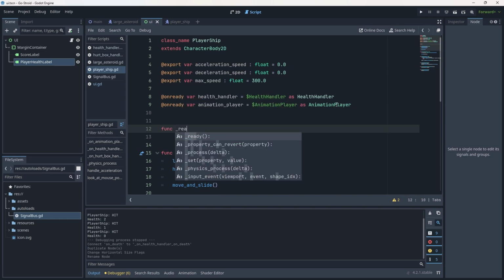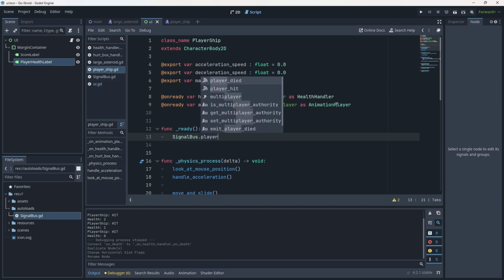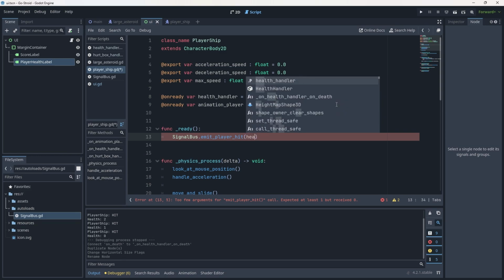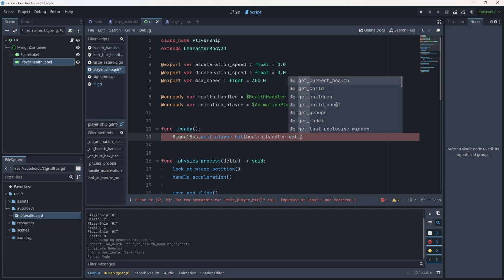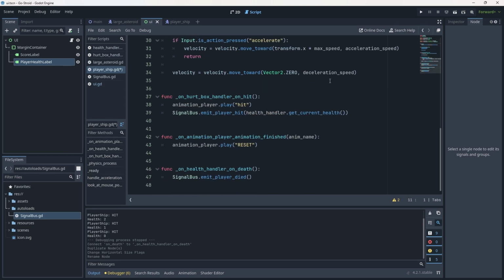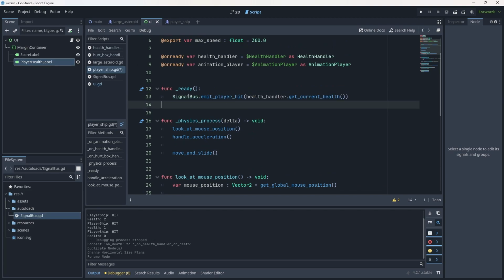So func _ready, and we can now forcibly emit that signal from the signal bus for player hit. The emit_player_hit signal, and we can pass through the health_handler.get_current_health. And what that's now going to do is, of course, update our health on ready.